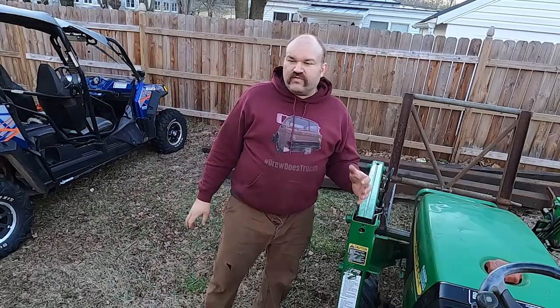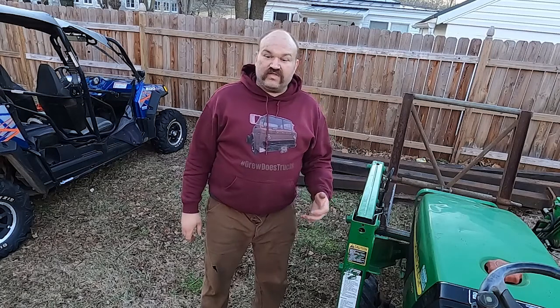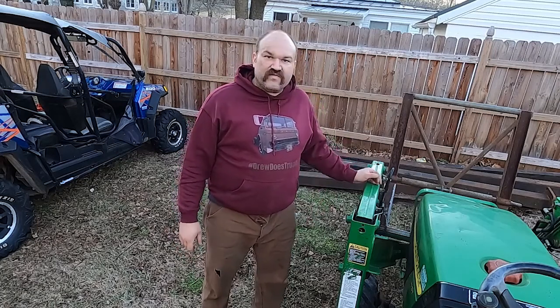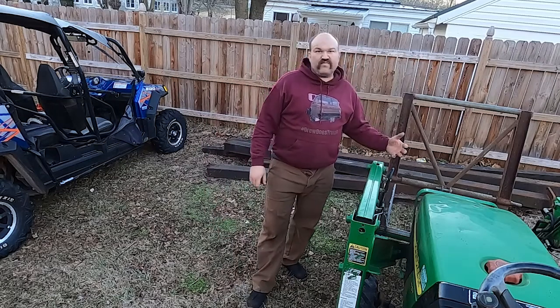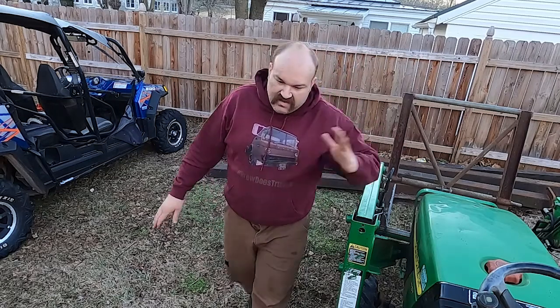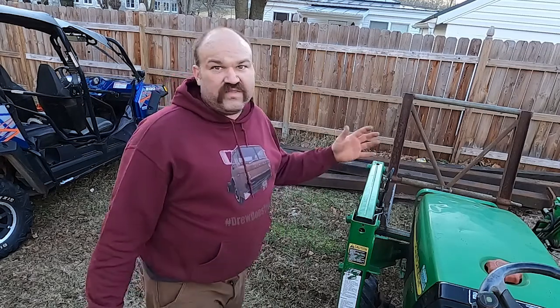So first impression of the forks is that they work awesome. I was moving these beams around like they weren't even there. I have pretty good visibility of everything. I kind of like having the tall mast because not only does it keep anything from falling back on the tractor, but it gives me a visual indicator of where the forks are. So this, I should have done this a long time ago.